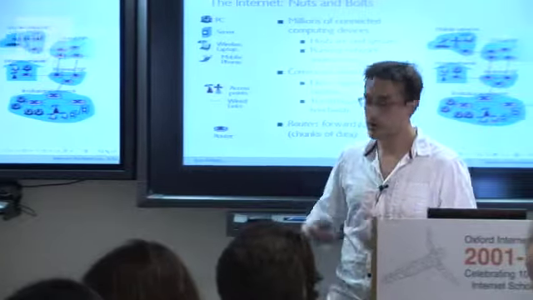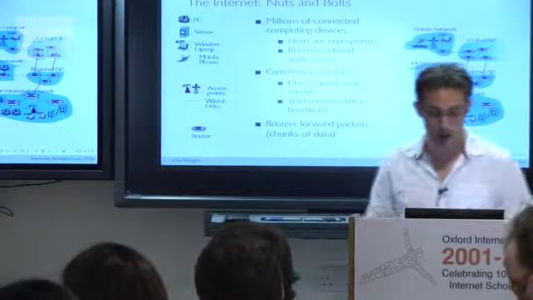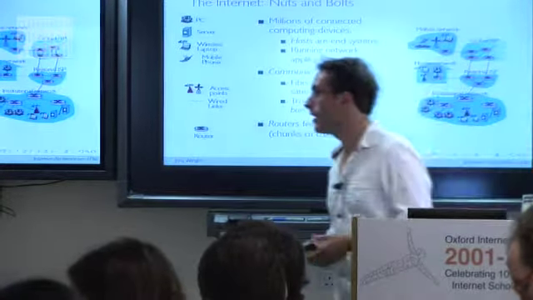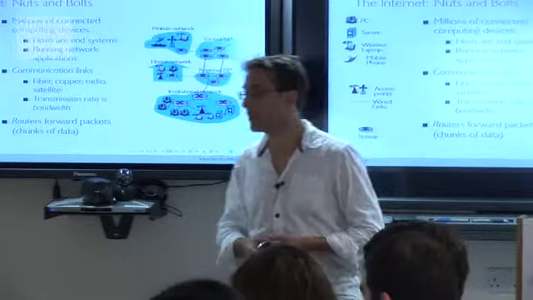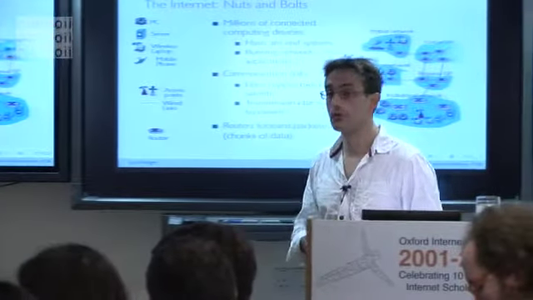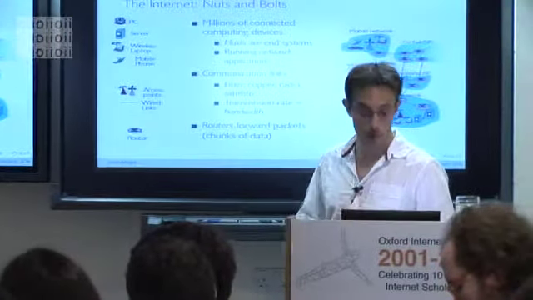And so apart from the end hosts and these communication links, the key factors in the Internet are the routers. Routers are specialized computing devices that forward connections between computers or between networks that make up the internet, or packets of data. We'll see more about packets of data later on. So that's more of the hardware level, the basic building blocks.